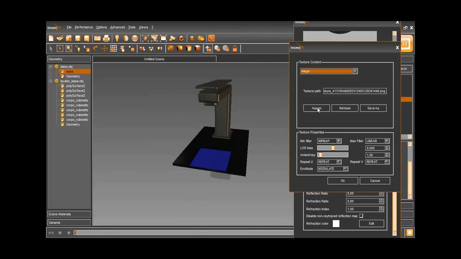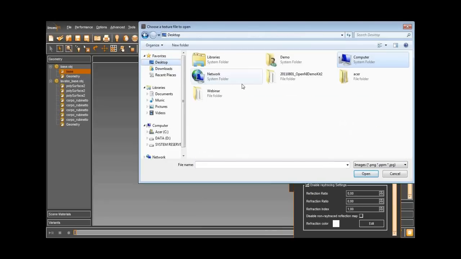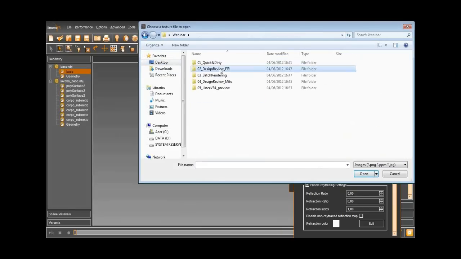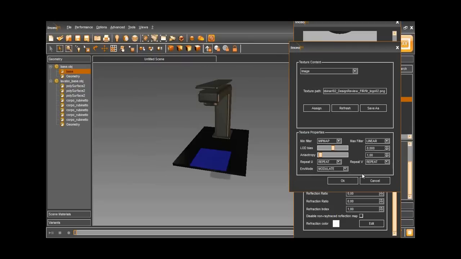Okay, now let's get an image. Press assign. We have prepared some images over here. Here is the logo of this product. Okay, here we are. We can change the type of filtering.